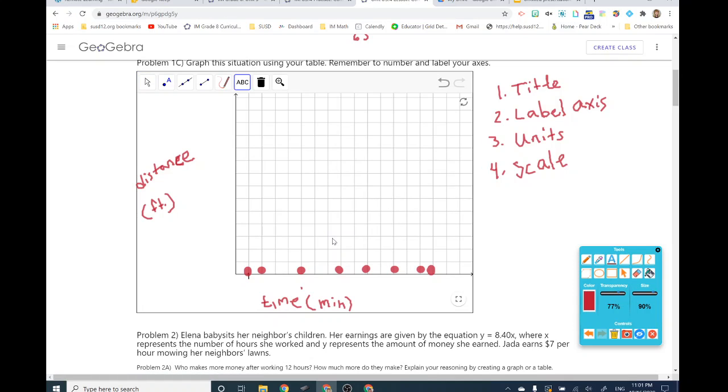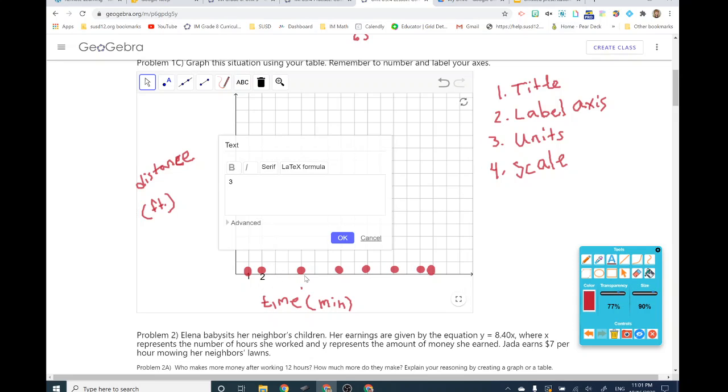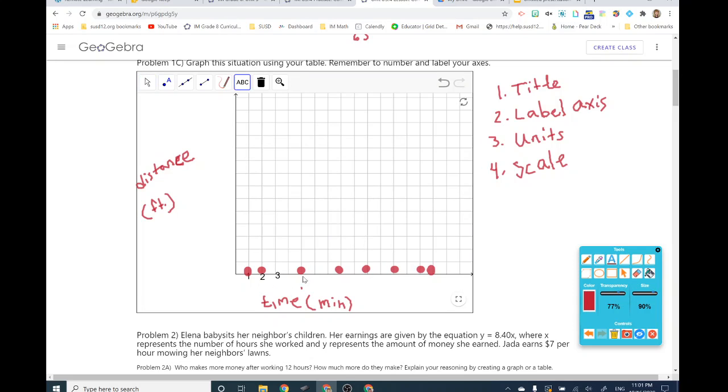You need to use the GeoGebra text tool like this. And you need to make it look nice and neat and clean. Okay? Count your tick marks and do it properly. If you need to move them again, go to the Move tool here, Move, and then click on your number and just tap your arrow keys in order to move it into position precisely. You can move it by small increments using your arrow keys.